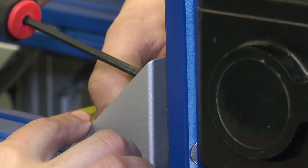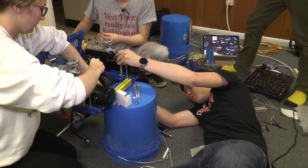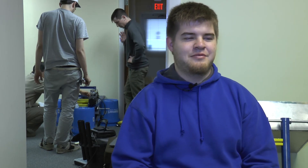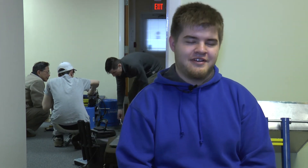After all their hard work, this newly formed team is hoping not only to bring home one of the top prizes, but also influence how NASA mines on Mars. It might sound weird, but I feel like the proudest father in the world having this creation going down and competing in the event.